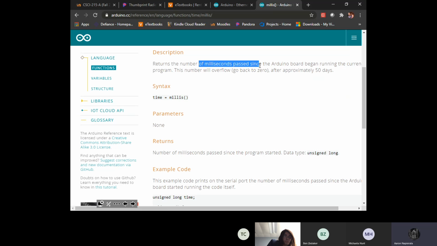Delay will stop execution, whereas millis tells me how long it has been since my board's been up and running. Since we don't have an internal clock built in, how do we know what day it is? All we can really say for sure is how much time has elapsed between the time the Uno was powered on and the current moment when you call, in this case, time. So if I give you the output of time, it'll tell me how long the board's been up and running.